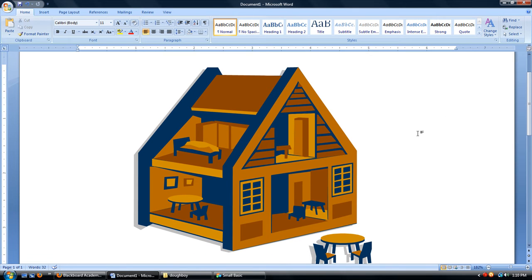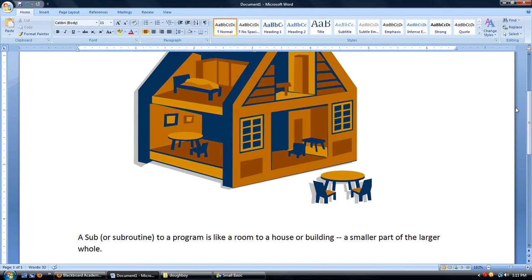If you walk into a house, most houses I should say, unless it's a really modern house with a completely open floor plan, most typical houses, you walk in and you'll be in a room, and you'll see the house divided up into rooms. So a sub in a program is like a room in a house. It's a smaller piece of the larger whole.